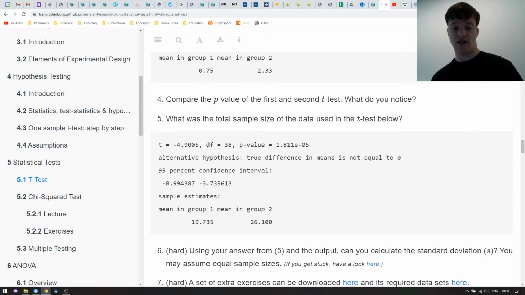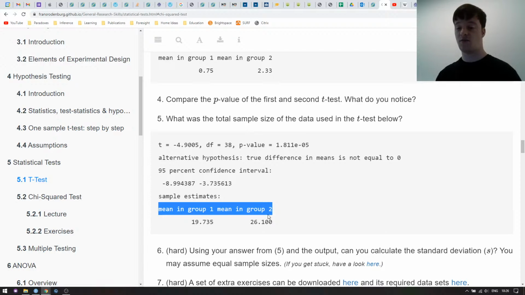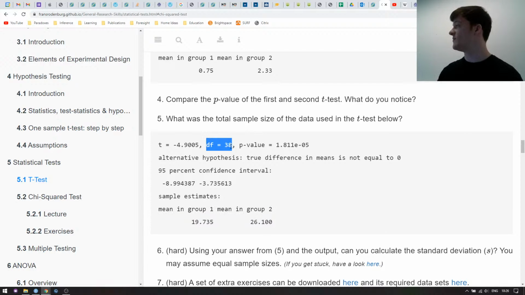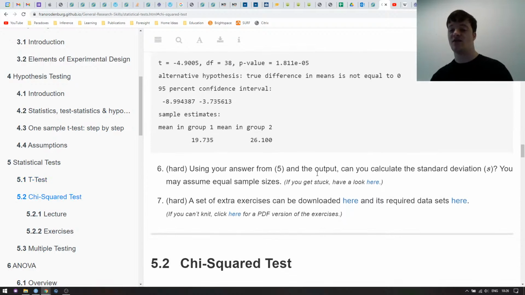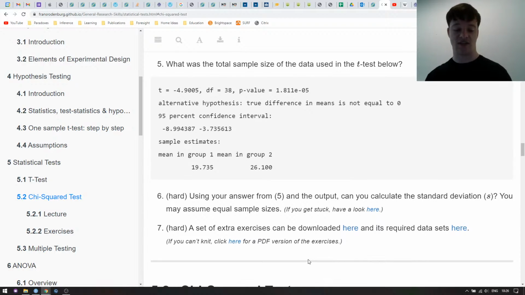Yeah, so again, this is a 2-sample t-test, because there are 2 group means. So that means we use 2 degrees of freedom. We have an integer degrees of freedom, namely 38. So that means that the sample size was 38 plus the number of things estimated. Well, we have 2 means estimated, so the sample size was 40. So those are the things that I think you should know. These I will post solutions, but they're just for people who are done quickly. And this level of questions you will not get on the exam.